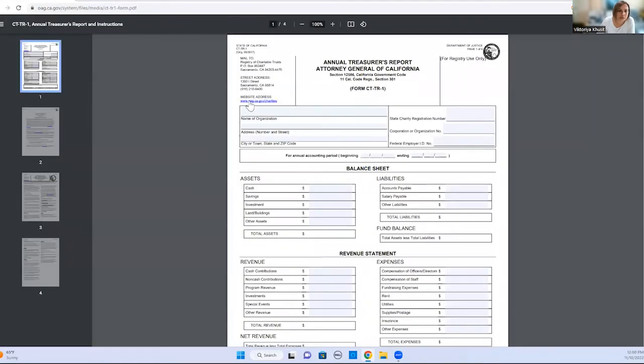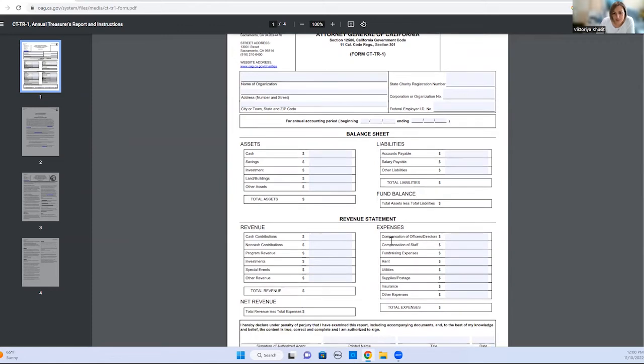What it includes, again, is your organization name, your charity registration number, corporation number, and federal tax ID. And of course, your tax period. And right here, it's basically your balance sheet and revenue statement. Because you're not filing a tax return with the IRS, you're just telling the IRS, hey, I have less than $50,000. Here is my postcard mailing.